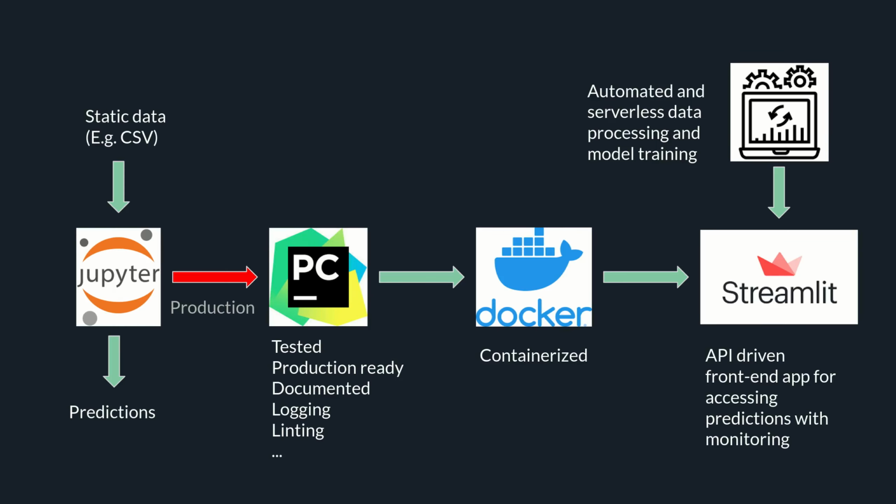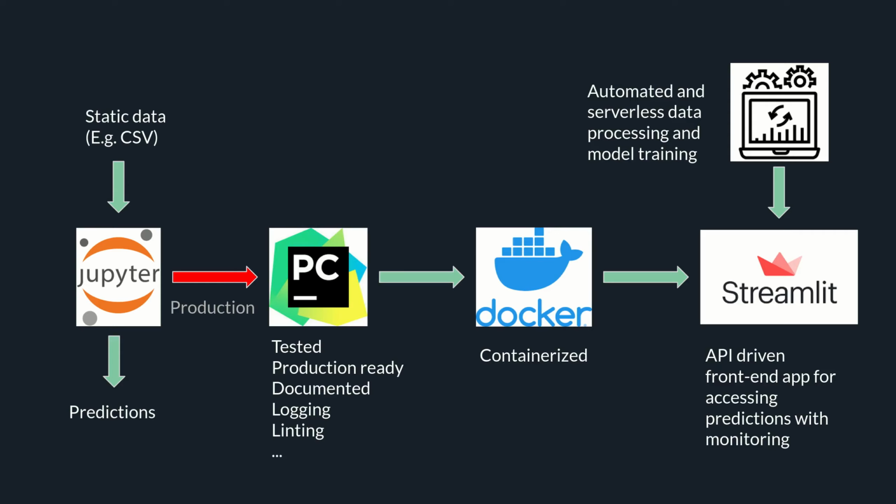Once you've done this static data to predictions in a notebook, that's amazing. If you have a model that you're really excited about, that's great. But there are many more steps, even when you're just looking at a simple production system that I have here. So at the simplest level, the way you produce a model is you get your code out of a notebook and into some Python files. If you're using Python, that's well tested, production ready, documented, it's got logging, got linting, and so we can go on about how to write good code. But you get it out of the notebook and you write good code.